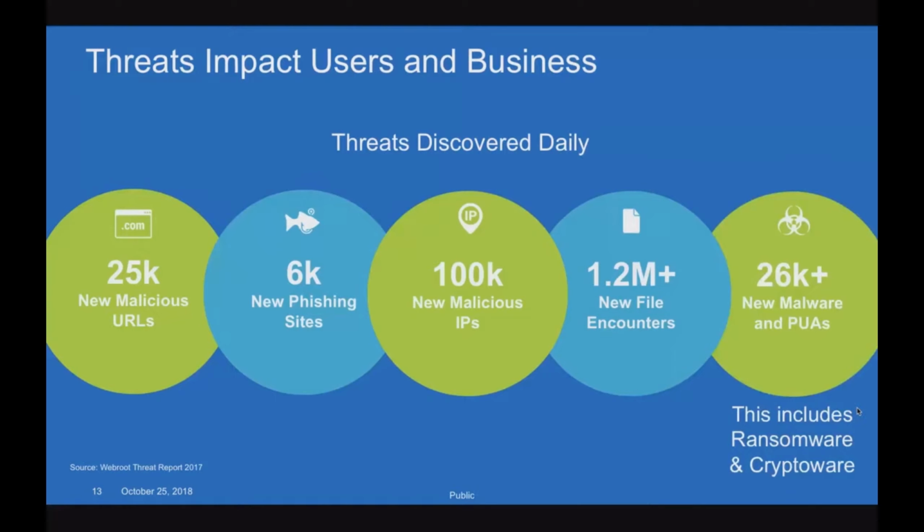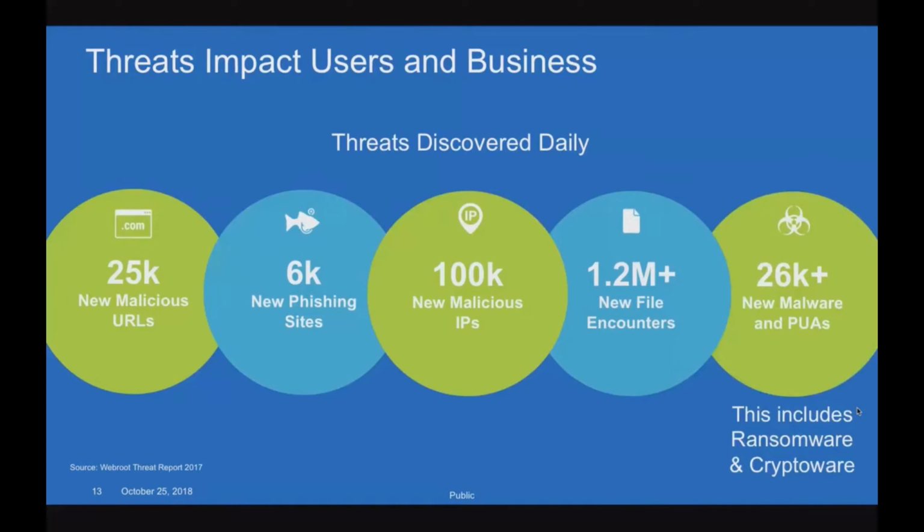If you're thinking about 100,000 new malicious IPs that are discovered every day, as in the center of this slide, or the 25,000 new malicious URLs, et cetera, all of those are being identified by Webroot BrightCloud at lightning fast speed. So with our dynamic data and the incredible amount of updates that we generate every single day, you have the ability to look at the most up-to-date, effective, and accurate data when it comes to compliance and protection. And that takes into account malware, ransomware, cryptoware, and all kinds of other things that could potentially be malicious traffic.